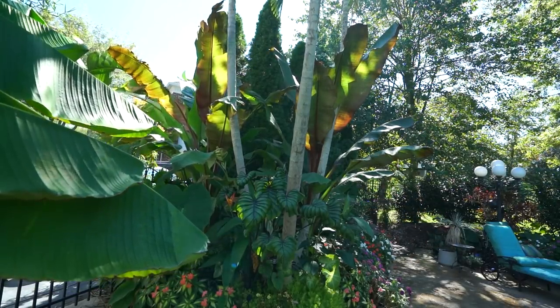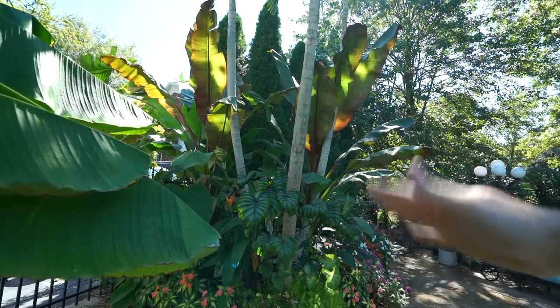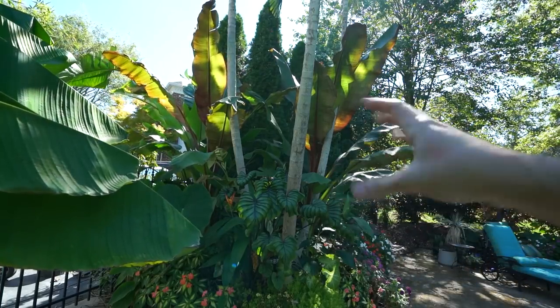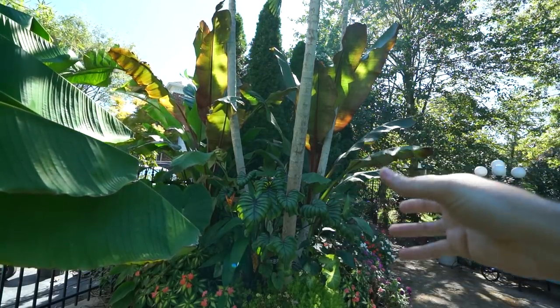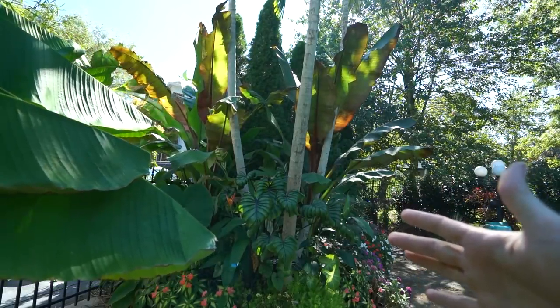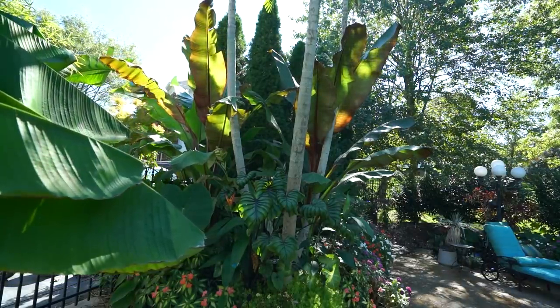And even my basement, I don't think would be quite cool enough, but they are so easy to overwinter. You just cut all the leaves off, you dig them up, you cut all the roots off, you let the water drain out of them, like you turn what's left of that trunk upside down, do that for a few days, and you just stick them someplace cool, dark, and dry. I don't think I have any place that's cool, dark, and dry though, but it's something I'm going to think about.